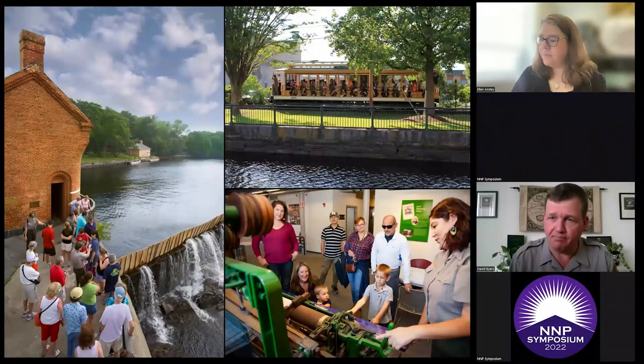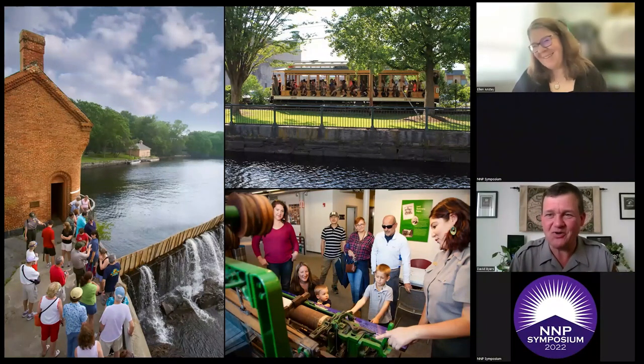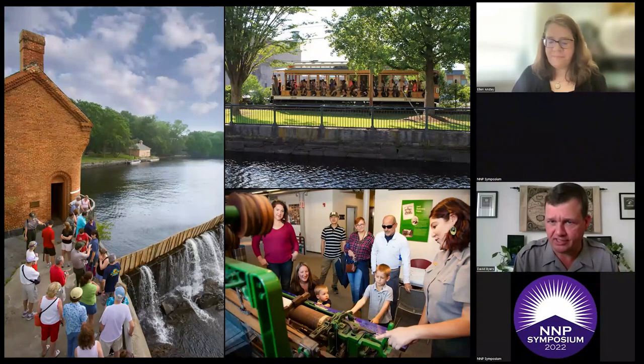Increasing visitation, really hard to measure this, but we know that there are a lot of people out there specifically visiting quarter national parks. We have one of them among us today. So that is something, like I said, that we can't measure, but knowing people are out there checking us out because we're on the quarter, but also now that they're aware of us, we're not the Yellowstone or Yosemite. People don't necessarily know about us from other places in the country, but now having seen us on the quarter, they say, hey, when we're out there, we've got to check that national park out. It is the one that represents Massachusetts.